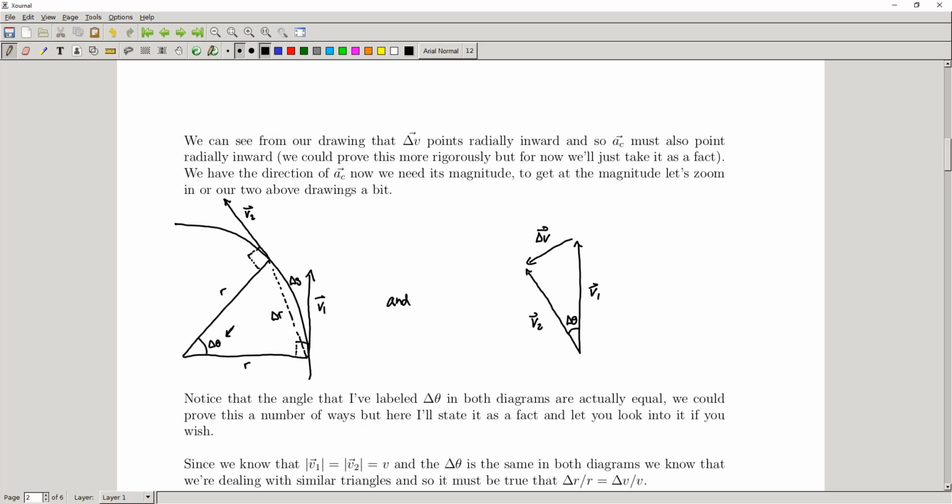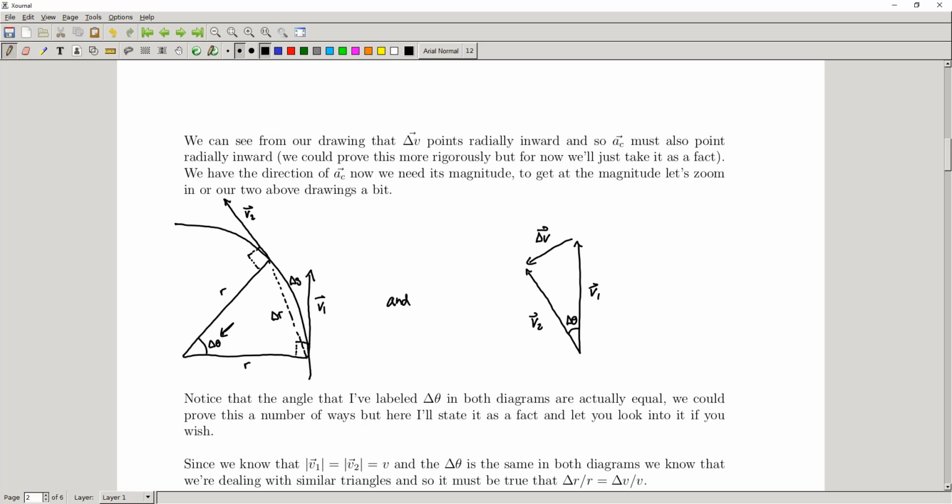Our delta theta, our rotation angle, is listed on the diagram here. We have our radius written in here. I've also added in delta S, which is our arc length, and delta R, which is just a line connecting our two radii. I've also shown here that V1 and V2 make right angles with this radius because they're tangent to the circle. And so by looking at this, we can see that this delta theta in this diagram is actually the same as the delta theta in this diagram over here.